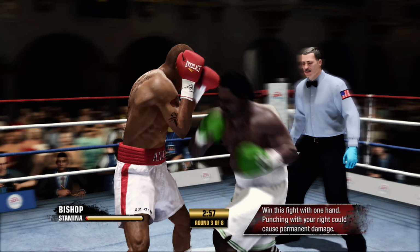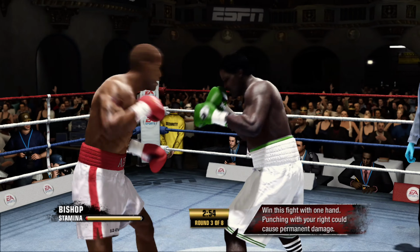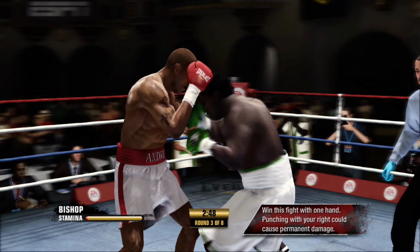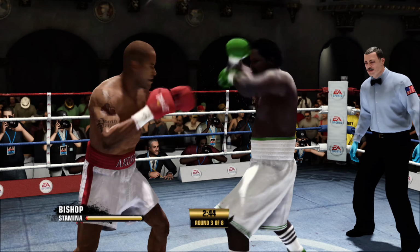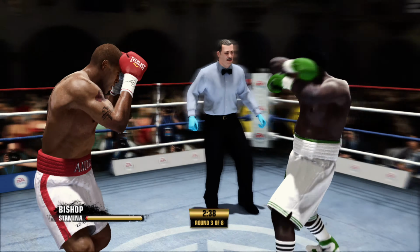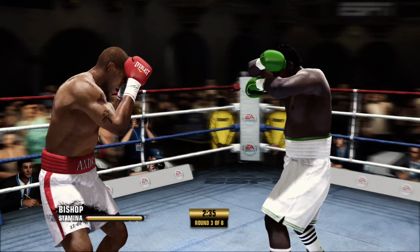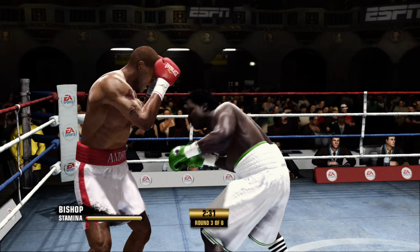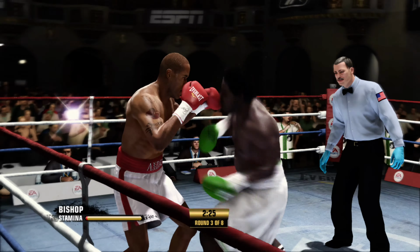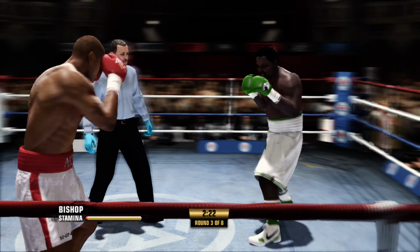Bishop's heading out there for this round, hoping that his legs are under him the way they need to be. He was dropped the last round. Well, he's going to find out. See, that's a good thing you just said, hoping. Well, he can't hope his legs are under him. He's got to find that out, because if he goes out there and tries to use them and they're not, he's going to fall all over the place, and the referee's going to stop it and his opponent's going to jump on him. So while the referee's counting, what he's got to do is test them out a little bit.